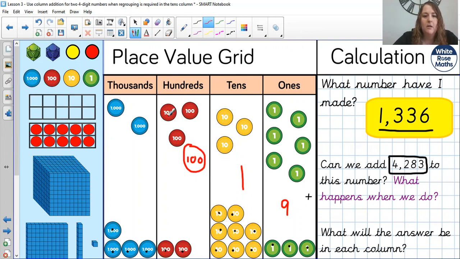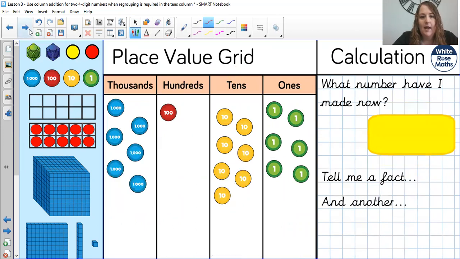Okay, so now we can add up our hundreds. 1, 2, 3, 4, which is our extra one, 5, 6. And thousands, 2 add 4 is 6. So we have the answer 6,619. Hopefully you're able to follow that and to see what we did when we regrouped in this tens column today, because this was the one that went over that 10 barrier. Okay, let's have a look at another one.